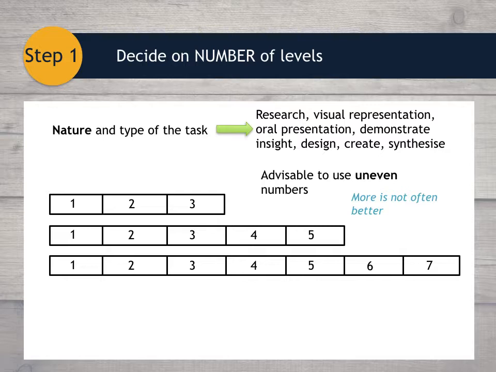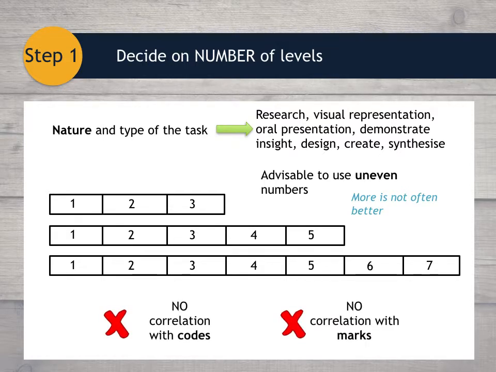More is often better than not as many. When you come to 3 levels, there's very little description and individuality of them, whereas if you've got more levels, it's easier. Now, I generally tend to choose 5 levels. I often think that's probably the easiest. But what we must remember is when it comes to levels, there is no correlation between the levels of a rubric and codes. And there's also no correlation with marks. So for example, if you're allocating codes on a 7-point scale, it doesn't mean you've got to have 7 levels. And this is where a lot of people go wrong. Think of the levels independently of the codes and the marks. That'll come later. So step 2.